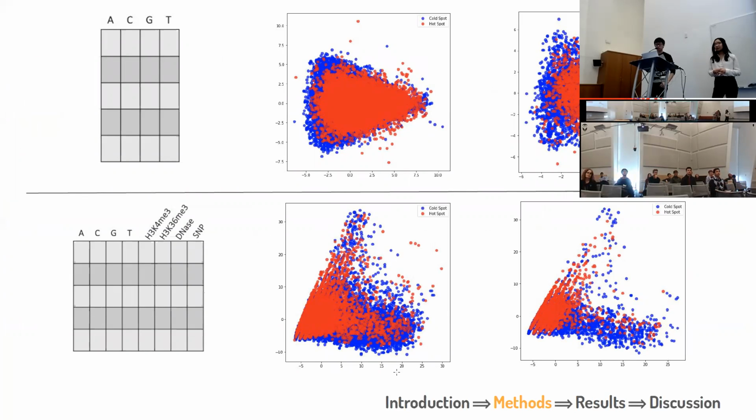The most predictive marks, like basically, yes, you included four over there, but is the enhancer mark, for example, capturing all of the signal? Basically, what I would love to see is for each of the features, how much of the variance does it capture? Like all of the sequence information, how much does that capture? And then the additional ones, how much does that capture? We didn't look into that.